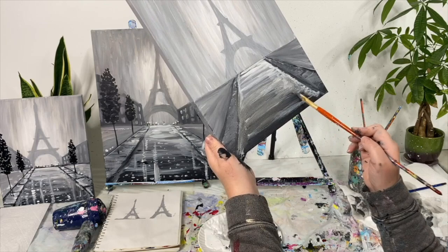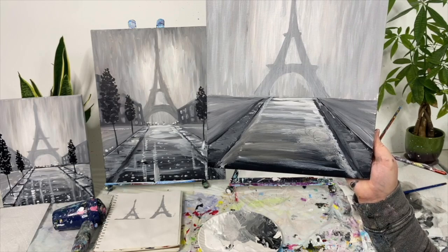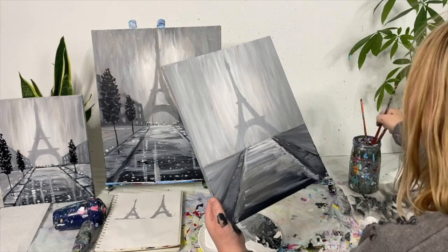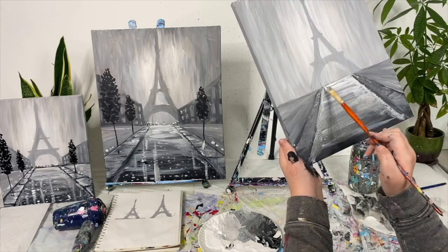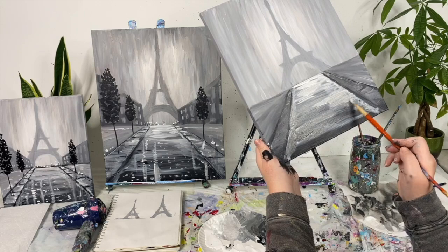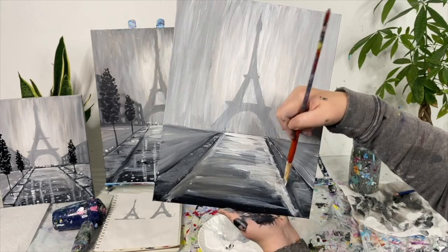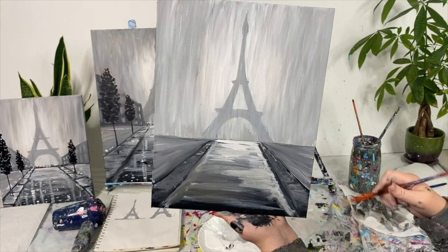Let's get some highlights in there. Keep it runny. Keep it really liquidy for me. Nice and horizontal. You can always brighten things as you go. So if you want a really much brighter puddle, you can.